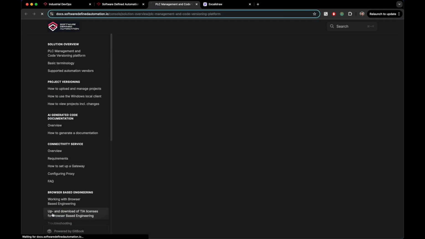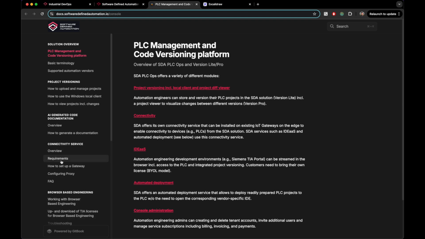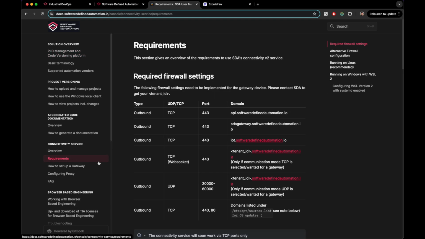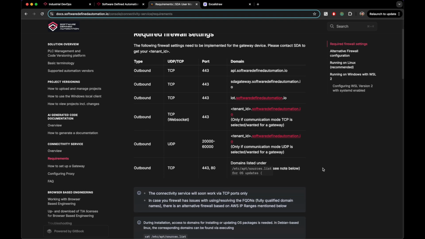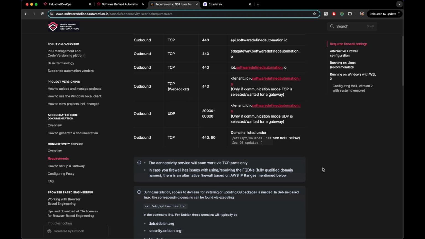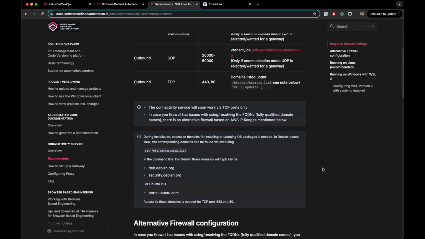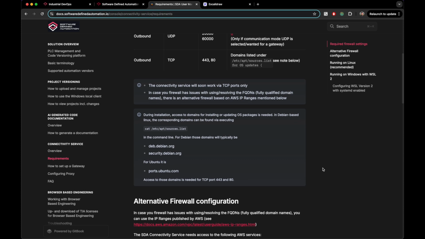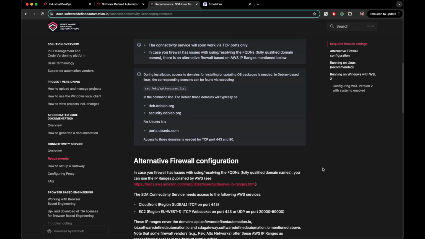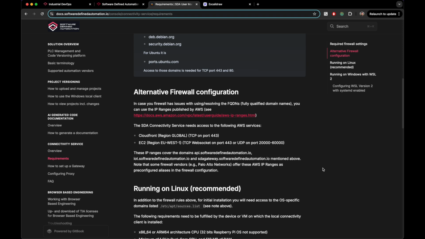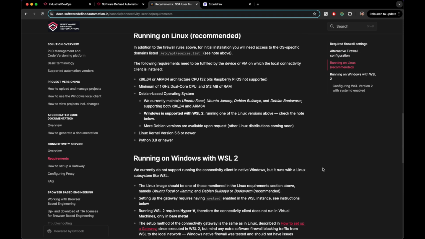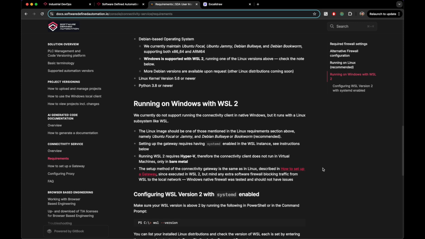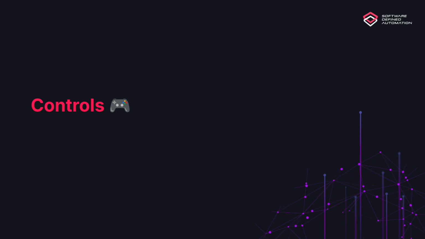However, coming back to the topic of firewall rules, it is our job to make sure your network is fulfilling the requirements that you find in our documentation page. We require only TCP/HTTPS outbound rules to our servers, besides when running in UDP mode, of course. So if your network is very restricted, make sure to add these rules to your firewall. If you have trouble when setting up your gateway, or you'd like to know more about them, make sure to dig into our documentation.